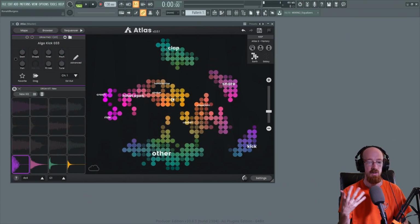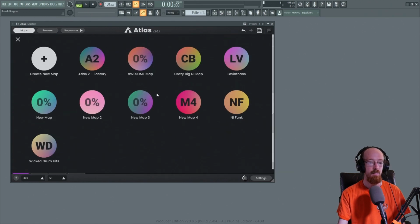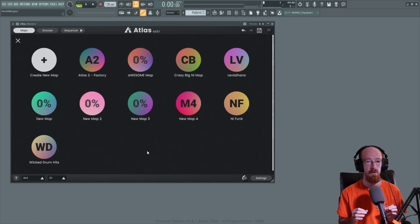So okay, there's some demonstration. Let's go through and just really quick cover the basics of what goes on here. And if you want more details, you can check it out there. Let's cover making a map. So you go to maps, and this is possibly the coolest thing. And the reason I would pick this up is the map browsing section is so friggin' cool. It's such a cool thing.